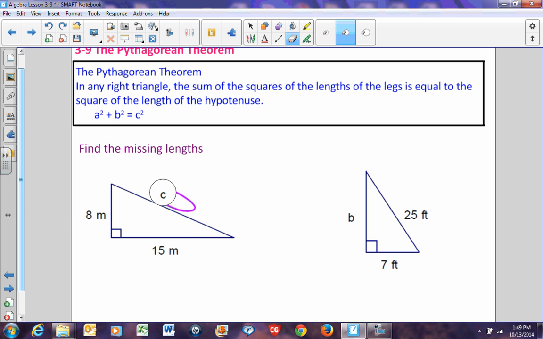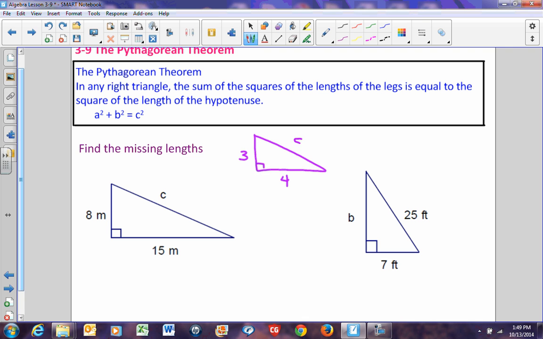If I have a right triangle, and I'll draw one here, and we'll just do this one side is 3, this side is 4, and this side is 5. The Pythagorean theorem says the hypotenuse squared, which in this case is 5, is equal to the sum of the two legs squared, which would be 3 squared plus 4 squared. Well, 5 squared is 25, 3 squared is 9, and 4 squared is 16. 16 plus 9 does equal 25. So that's what the Pythagorean theorem says.